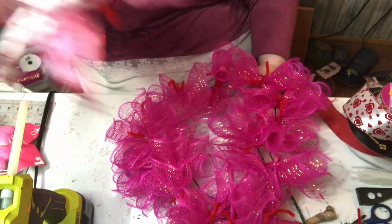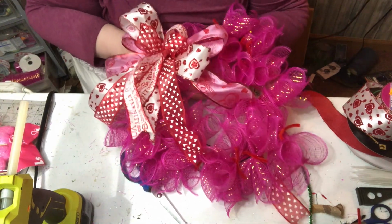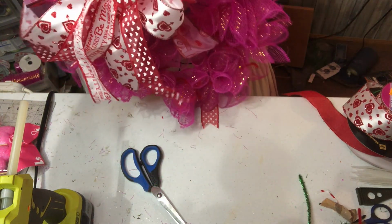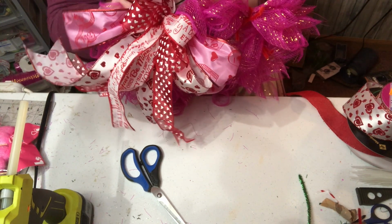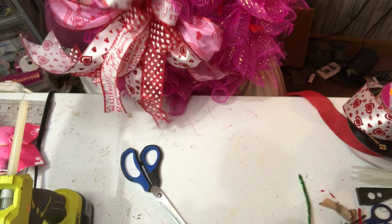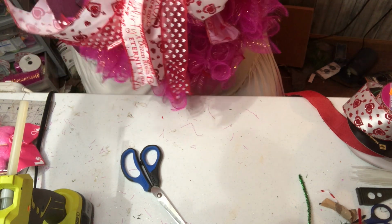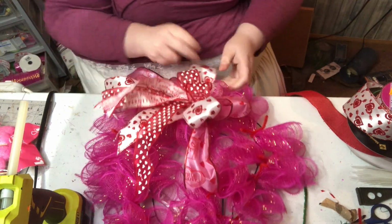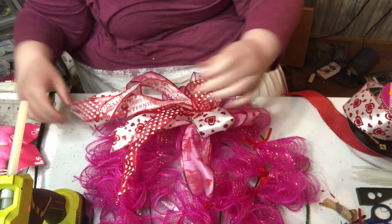Okay, let's get our bow attached. I want my bow right here. I actually left a little gap in the mesh so I could attach it a little easier. Just wrapped it around. Make sure that the pipe cleaner doesn't stick out so it would scratch somebody's door. And then just pull your ribbon tails down.